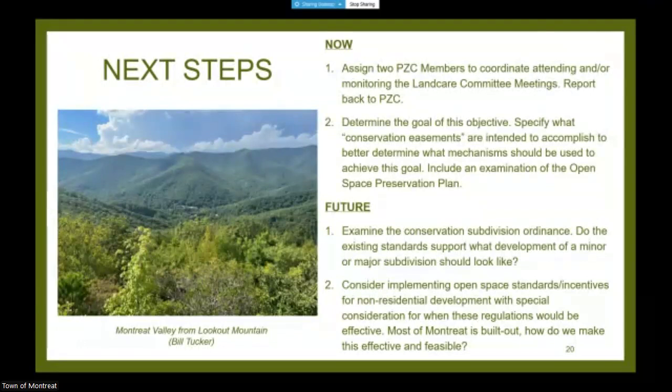We have those that need to be done now to move us forward, and then those that we'd be looking to accomplish in the future. So just to be clear, the only two motions that Bill and I are asking for in support of this goal are the two that are under the now category. The rest we'll return to at a later date based on what we find under the now.